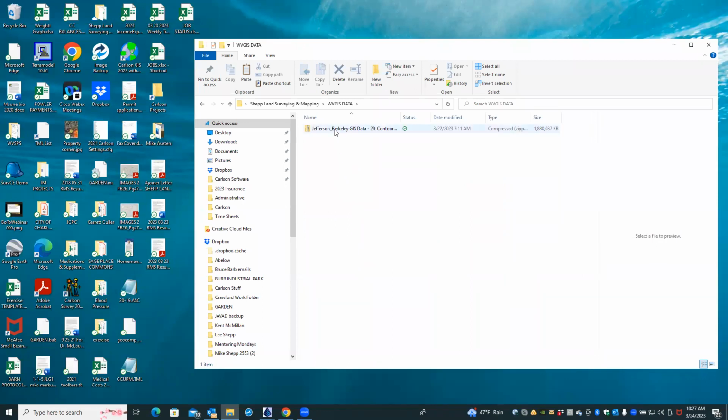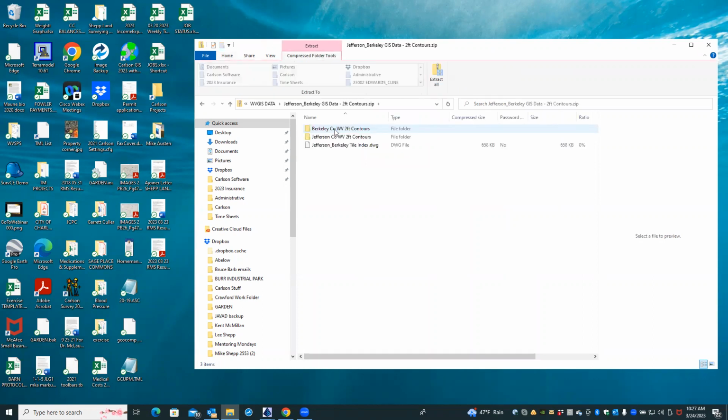Okay, so I see that's a zip file. You have to open that zip file. You have to expand it. See at the top of the screen where it says extract, choose that.